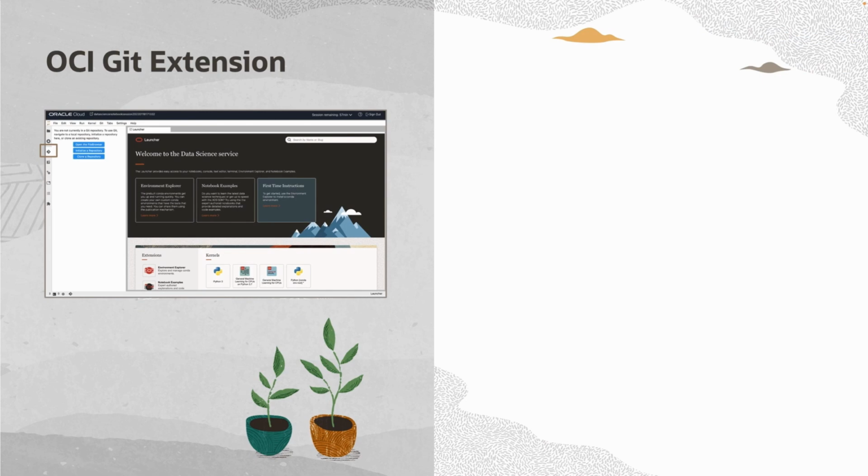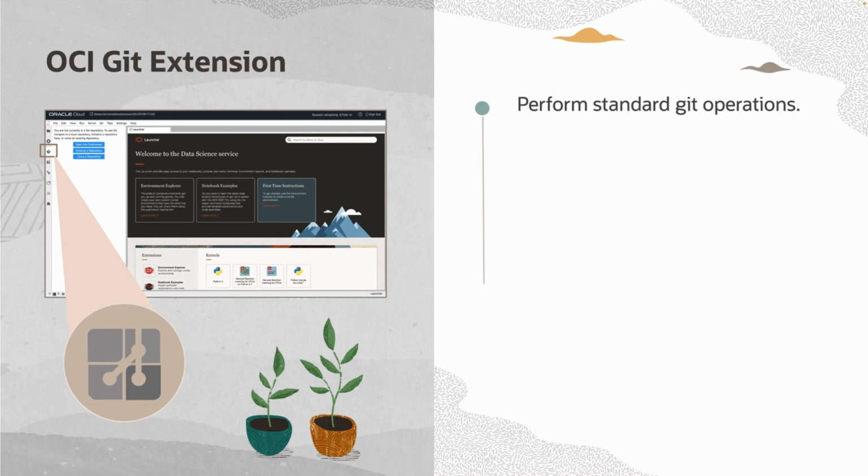Oracle Cloud Infrastructure Data Science has a Git extension in JupyterLab. The Git extension is a user-friendly add-on to JupyterLab that allows you to do basic Git operations with a point-and-click interface. You can access the Git extension in JupyterLab Notebook by clicking the Git icon on the left-hand side of the notebook or clicking the Git menu option. You can do things like create or clone a repo, push or pull changes to other peers, stage changes for a commit, and look at the difference between versions.